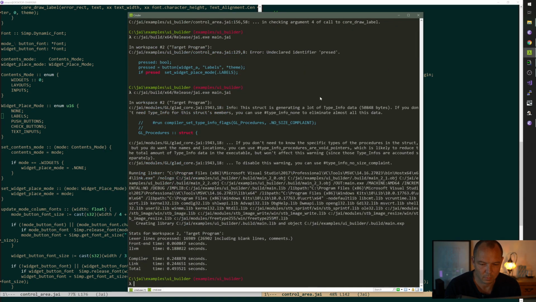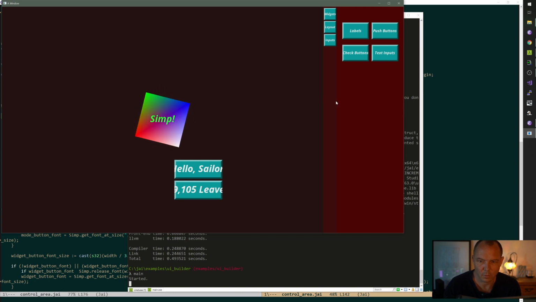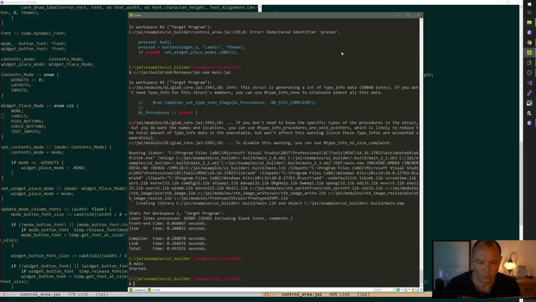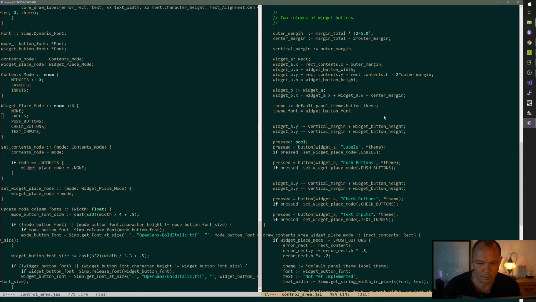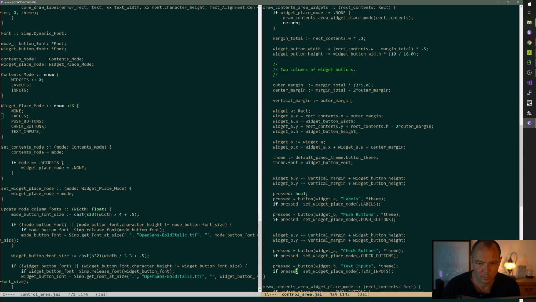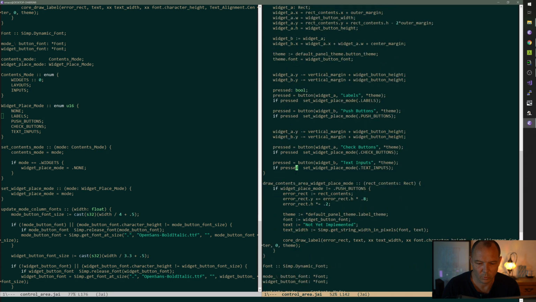Okay, labels. Oh, we didn't like that. What? Draw contents area widget place mode. I guess I haven't tried calling core draw label directly from the outside yet.